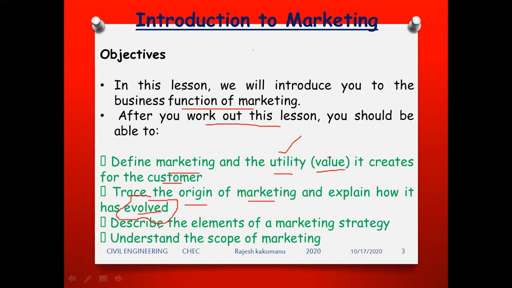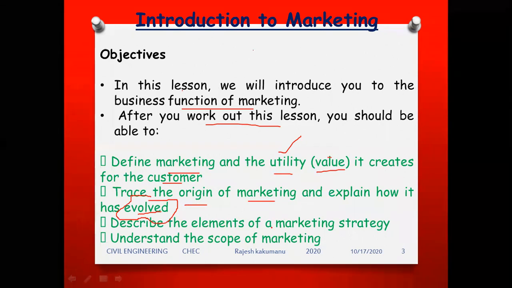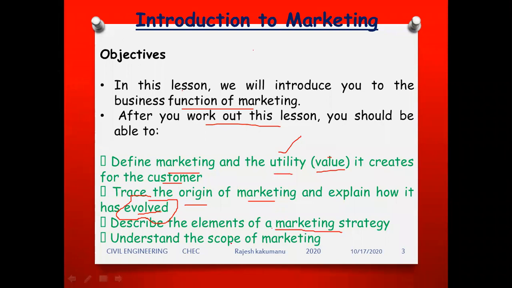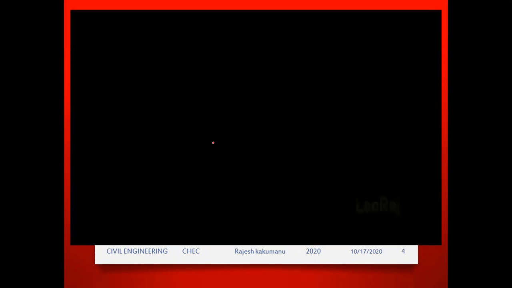Next thing, we will discuss the elements of marketing strategy. So you will discuss the various marketing strategies, depending upon the application and the standards of the company. And finally, you understand what is the scope of marketing, in the present day, the future, or in the coming days. So like this, these are the topics you will come to know once this marketing concept is completed.